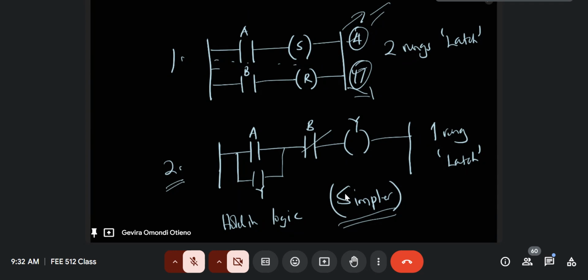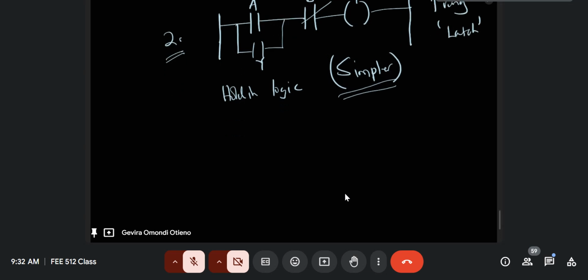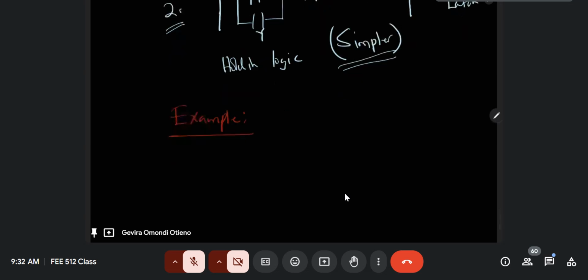Now, the best way to do this is to use examples. So allow me to spend the next few minutes to do the first part of the example. We'll complete it on Wednesday. I just want to go back to the motor case. So let's do an example. I'm sure we won't complete it. We'll do the first part of the example and then complete it in the next class.